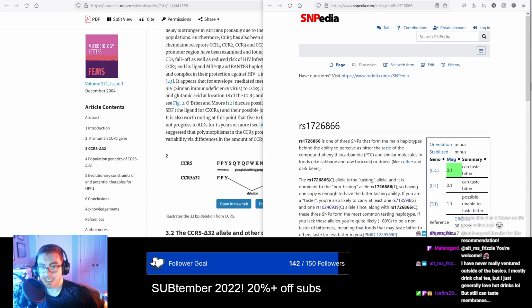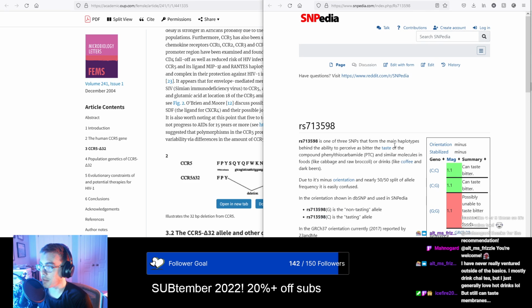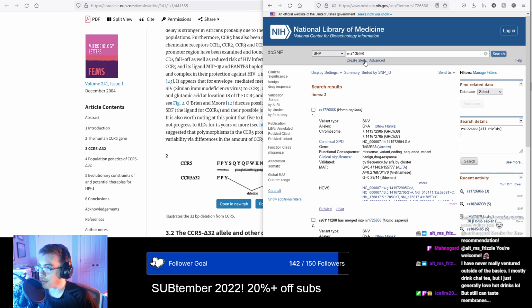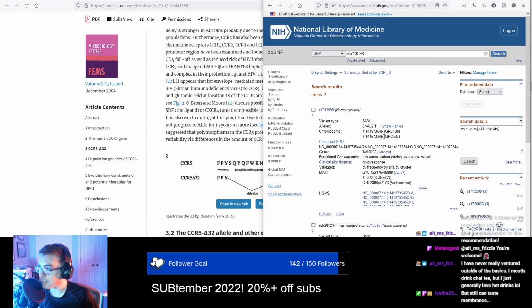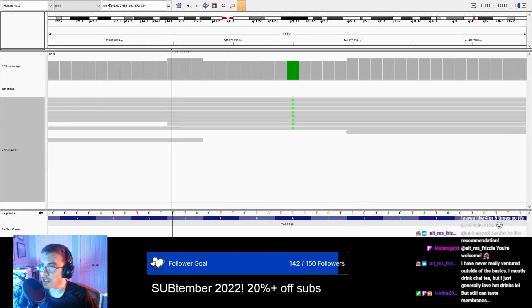LOL. I wonder if there's an allele that makes you like pumpkin spice lattes, because I absolutely love pumpkin spice lattes. I have not had one yet, but it is pumpkin spice latte season in the US. I think they taste far too sugary, but I do like the taste.